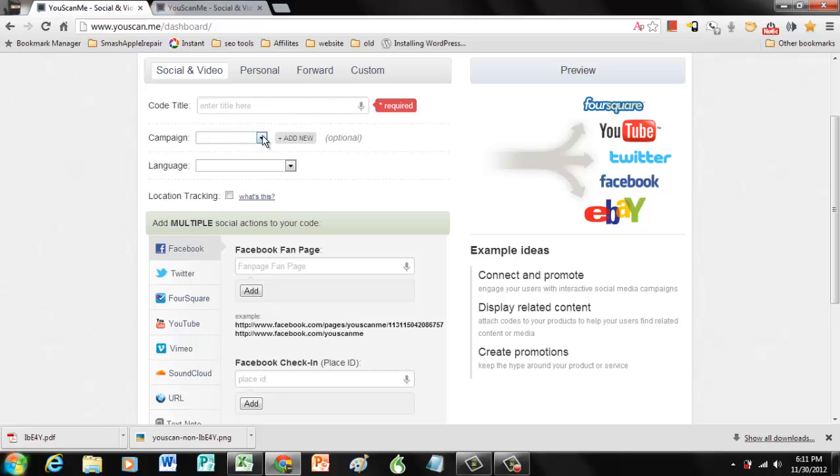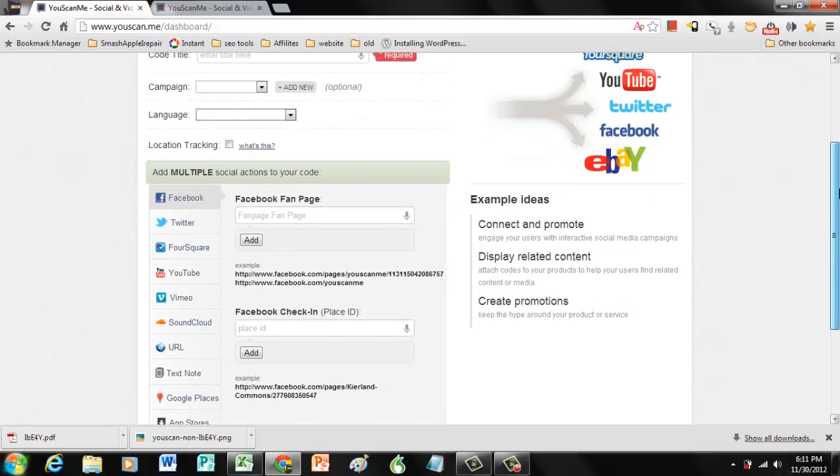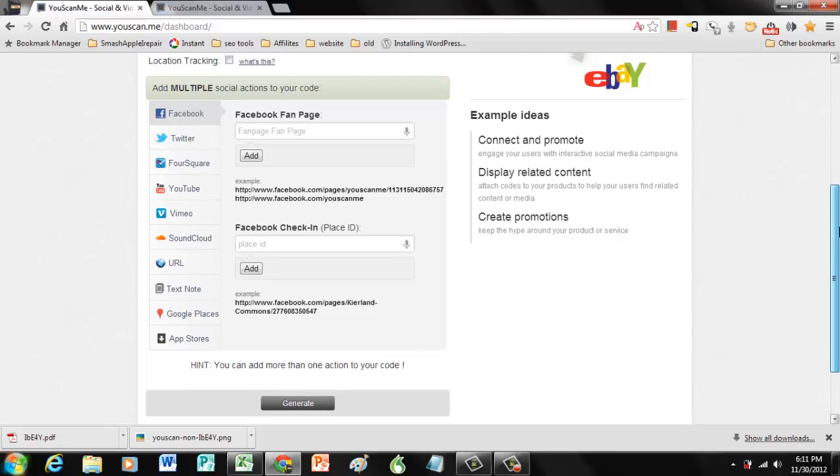Campaigns, you can add a new campaign there. All the campaigns that you're working on, it's basically a group or a label that allows you to collectively put the QRs into different folders. Language, obviously if you're in the United States, you're going to click English. Location tracking, that's what I was telling you about for the analytical data. Always, always, always, it will ask the person as they scan the QR, after they scanned it, if they will allow it or not. So always click it, and if they don't want it to be done, then they don't have to allow it, and they can still get the information.